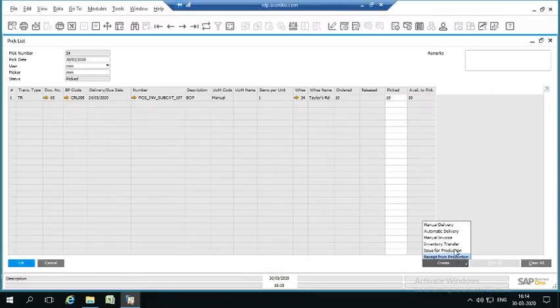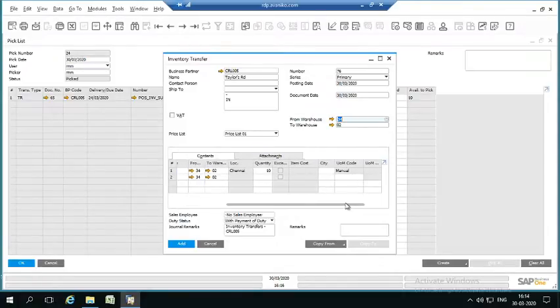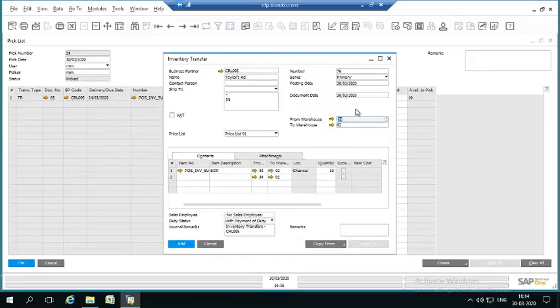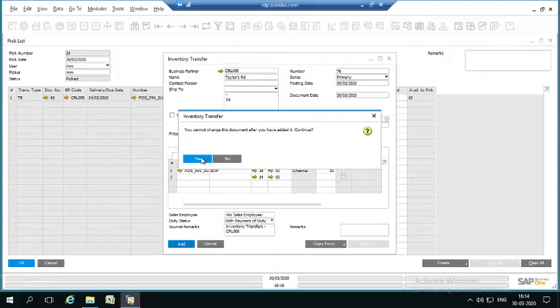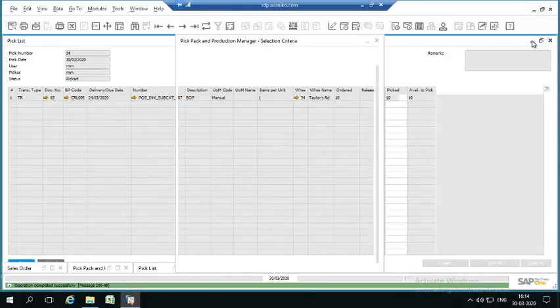So now I can create an inventory transfer. This is of the branch, and here I'm transferring to another warehouse. So where is the location, and how many quantities. The from warehouse and to warehouse, where I'm transferring my whole inventory, will also be noted over here. And when you just click add, it's a very simple thing, right? So we can do that very easily for maintaining our inventory.